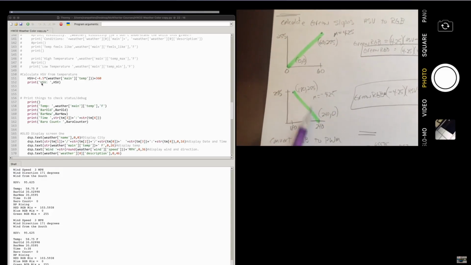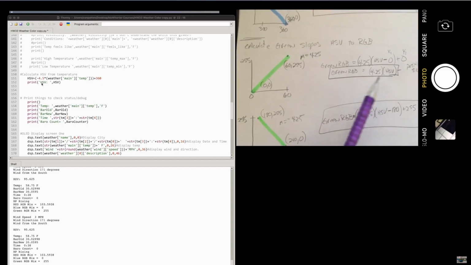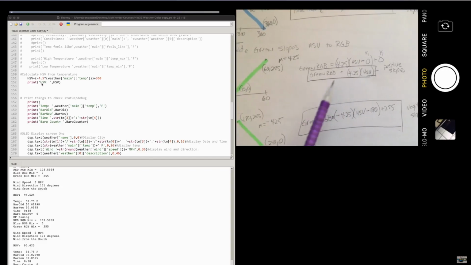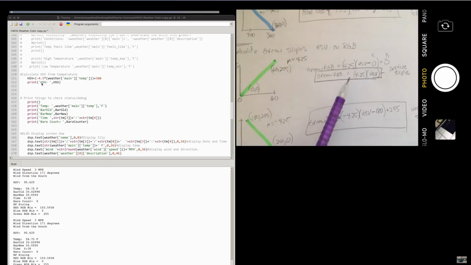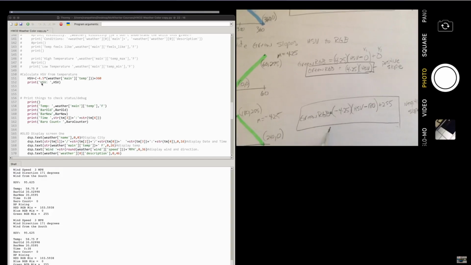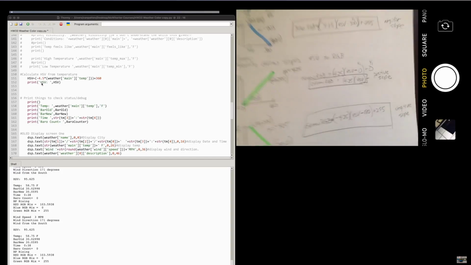We're doing the same stuff over and over again. So here's the positive slope equation for the green RGB, and here's the negative slope for the green RGB.